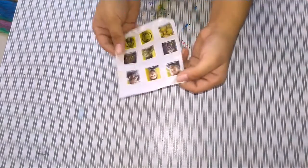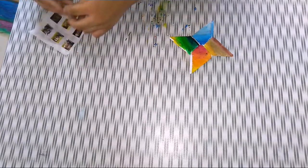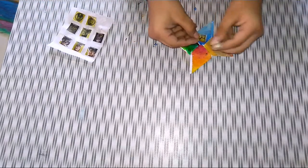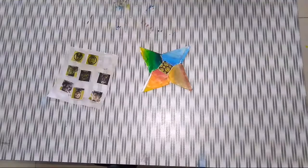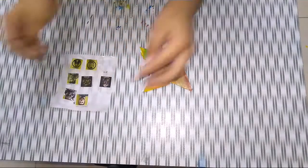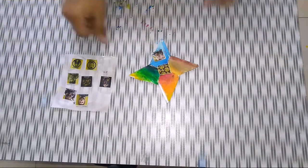So it's time to add some stickers. So first I will take this sticker, put it in the middle. Now here comes the Thor sticker. Thor is my favorite superhero.